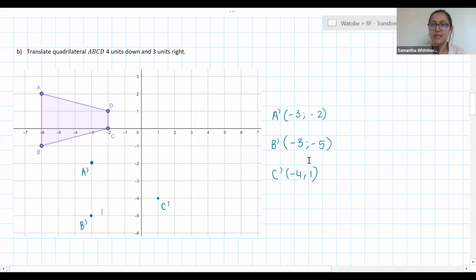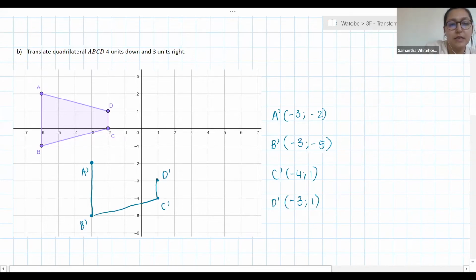Right, Bongonele, would you like to give us the last one, D dash? I'm not sure if it's right, but I think it's -3 and 1. Excellent. So D dash is at -3, 1. Perfect. Well done, guys. And so now once we've got our coordinates, we draw in our sides. So we join A, B, C, D, and A. Oh, that's a weird looking quadrilateral. Yours will look better because hopefully you would have done it with a ruler. And we get our new quadrilateral A dash, B dash, C dash, D dash. That has been moved according to the instructions given to me.